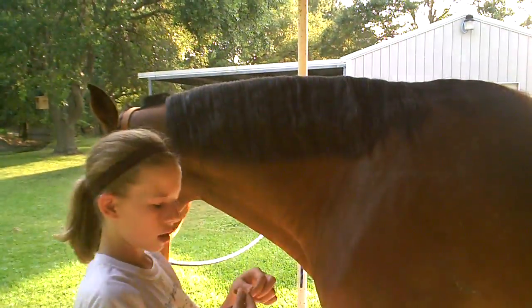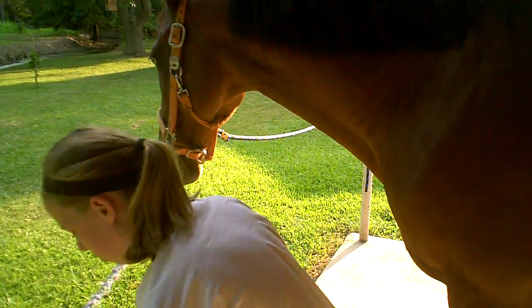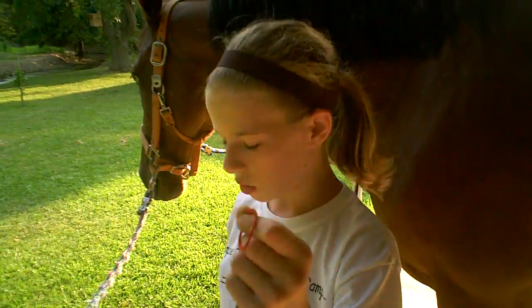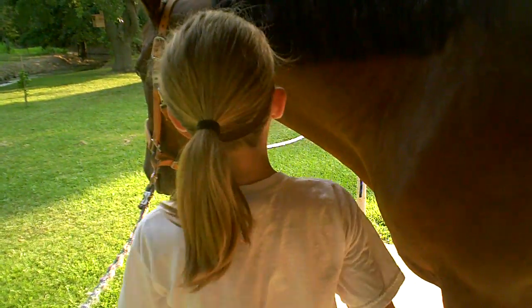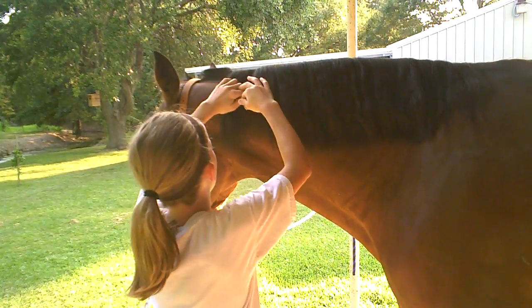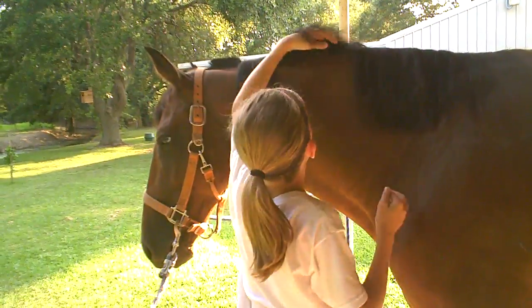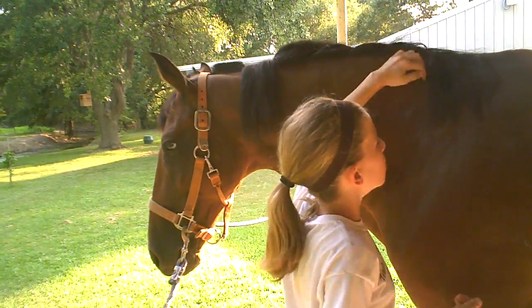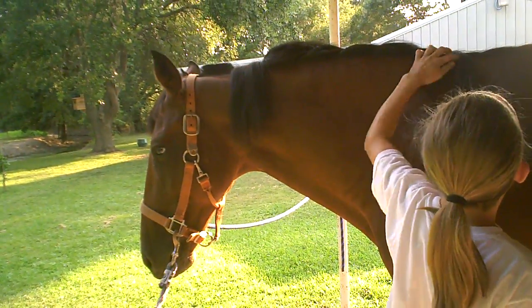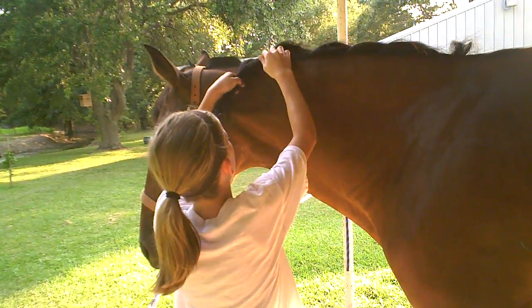Okay, so you want to get a little band like this, the little rubber band, really small. And you also want to have these little colored ones if you are not going to a horse show, because I don't know if you get a good grade. So you want to take a section of his hair. You can do pretty big, and then flip his mane over to the other side so that none of the mane gets mixed in with this hair.